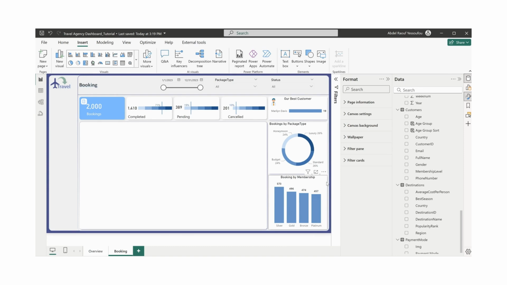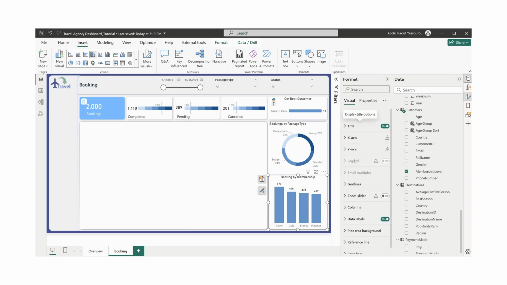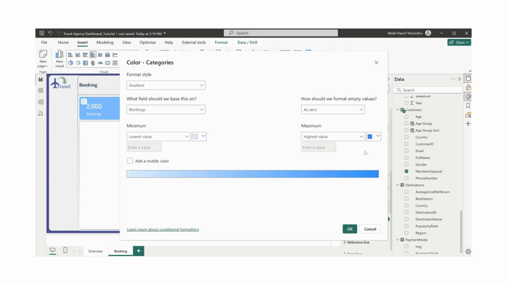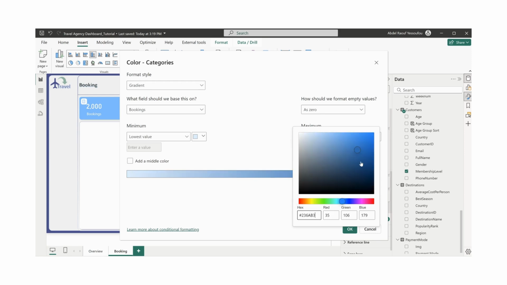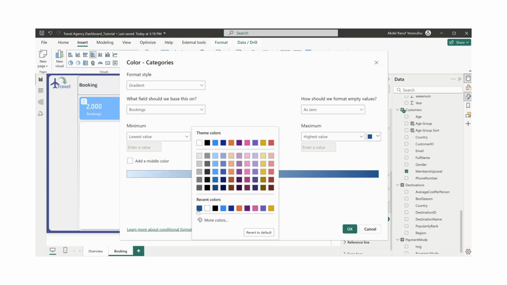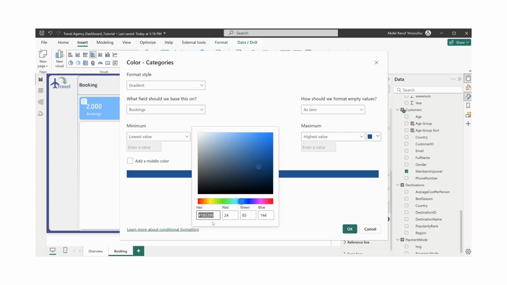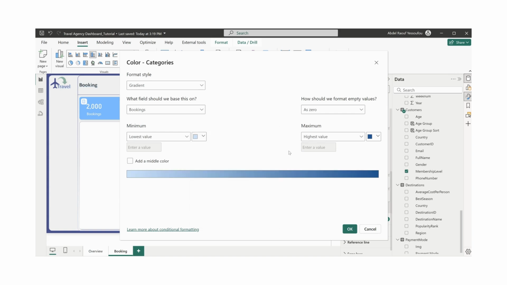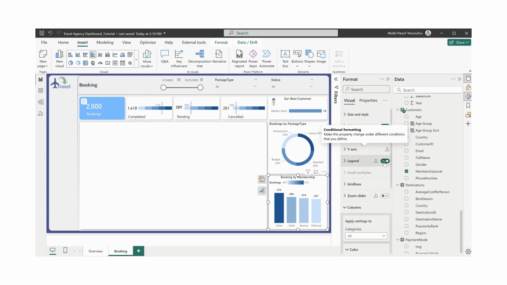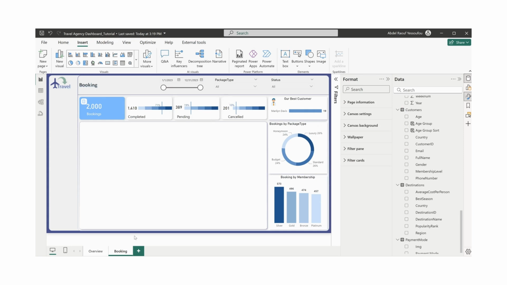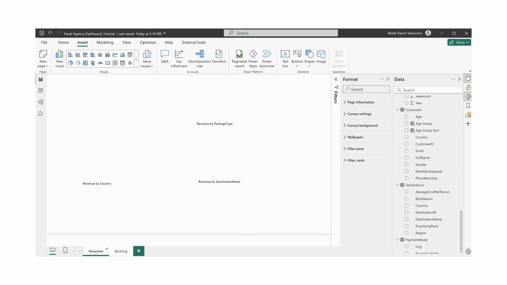Okay, so let's use the conditional formatting for the columns. Let's go to more color, paste this, go down, and for this I'll select the same color, come back to it and give it something lighter and click OK, and then this should be fine. I'll take out the legend. Finally, we need to bring in our table, so I can just copy this table from here.